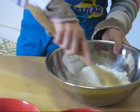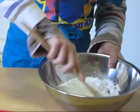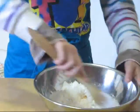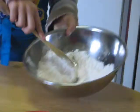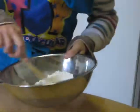And then you stir really well so it's all combined through. And then just keep stirring. See how it's all stirred through? And that is your sherbet.